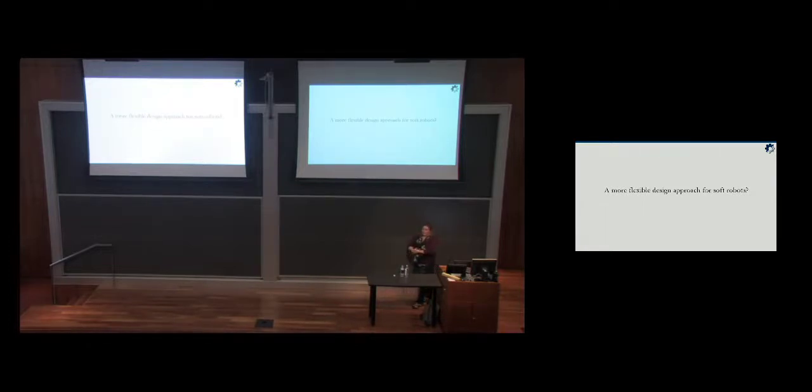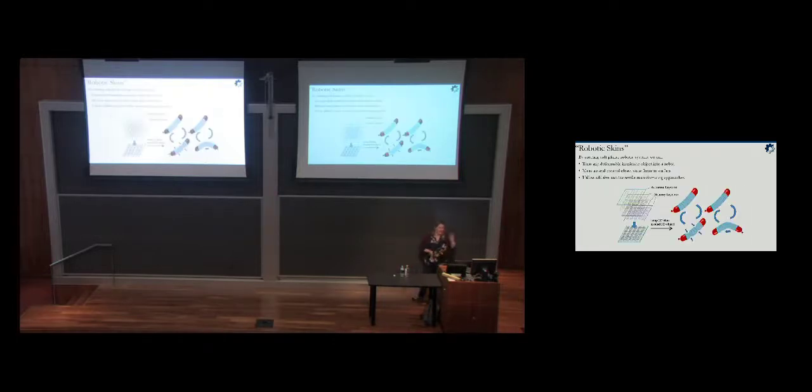This is a question I started thinking about early in my faculty career. Right around the time I started at Purdue about five years ago, there was a NASA call looking for exploratory soft robots. One of the major challenges was that we build these robots and send them to far-off lands where we don't know what the environment will be like — we need exploratory systems robust to unknown and unstructured environments, especially for extraterrestrial environments. The idea I came up with was to create robotic skins — taking all robotic function including actuators, sensors, communication, control, and computation — and putting them into a flexible soft skin that wraps around inert deformable bodies to impart motion onto those bodies, effectively turning any soft inert body into a robot.